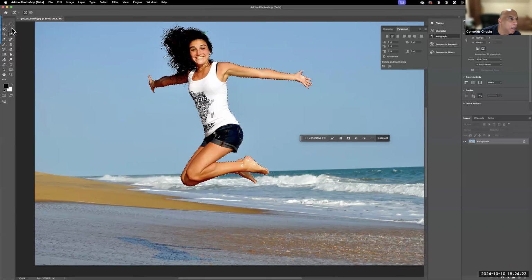Let's use just a simple tool to illustrate this. If I click here and drag, I'm going to lose this selection. But if I hold the shift key, remember what the shift key does? It adds to the selection. So if I click and drag, notice I have two selections now. Now to subtract from a selection, you hold the option key and you can take away from the selection. So you could create multiple selections. You just have to use multiple tools to create it.